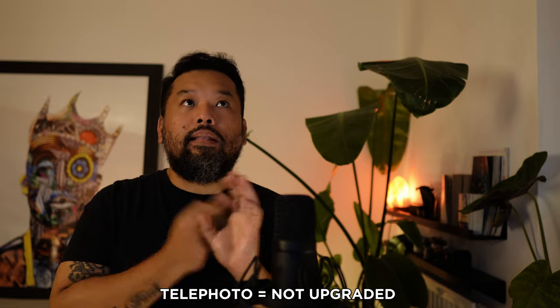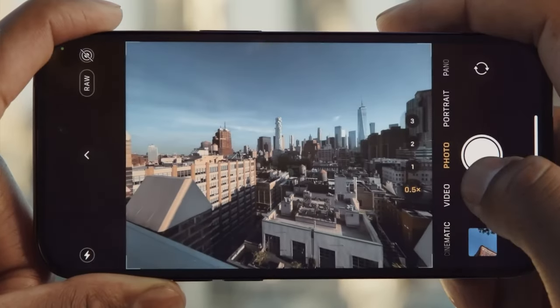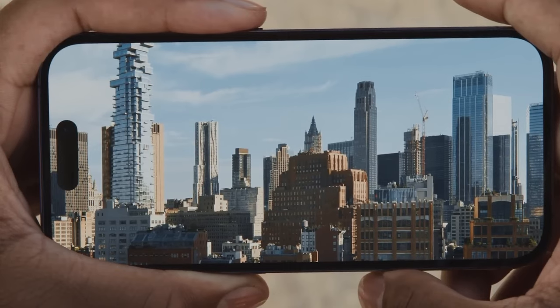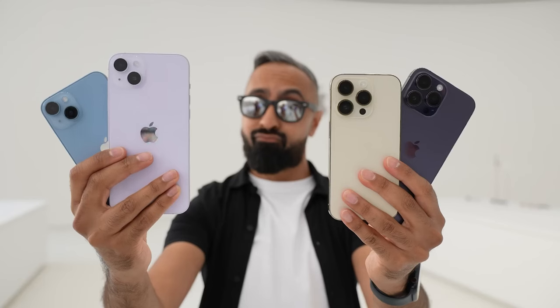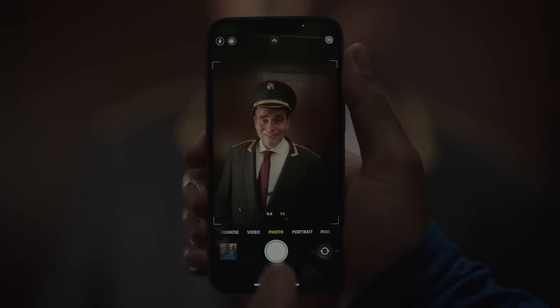The telephoto one is not upgraded, but the main one is upgraded to 48 megapixels — wow, really! Also, the wide-angle camera is now 13 millimeters, so it's really wide. It's good for landscape photography, nature photography — anything. If you want to take pictures of a tall building, you can probably fit it at that focal length. By the way, the main camera has a 24-millimeter focal length, which is what you're seeing now — my lens on my Sony is 24mm. Also, the camera sensor is now 65% bigger than last year's phone, which means it captures and gathers more light, hence it's good for low-light photography.